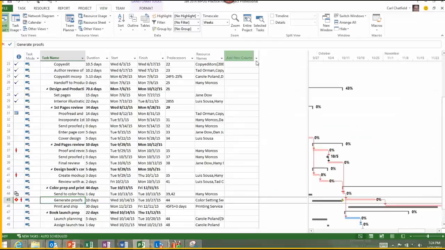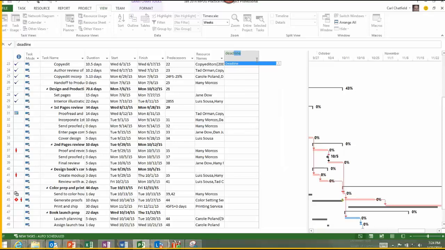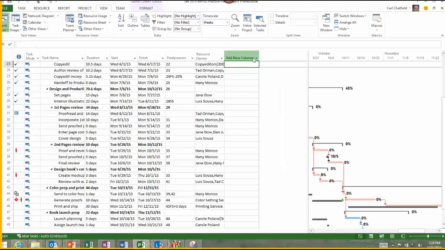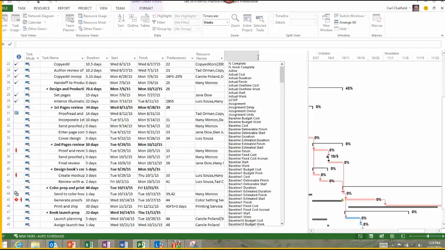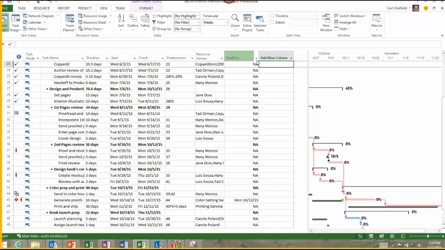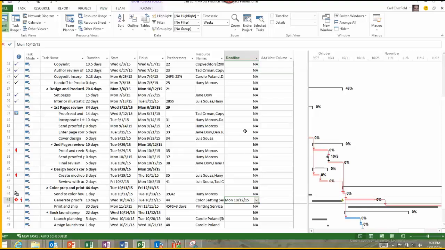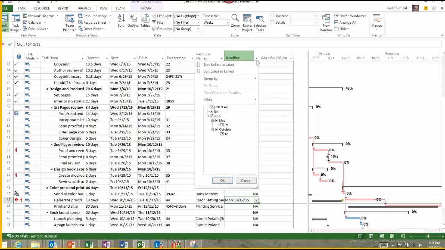Yeah, I think that's true. Yeah. So, oh, by the way, what I'm doing here, there's a super nifty way of just dropping in a column or a field. I can just start typing the name of the field if I happen to know it. And now I've got the deadline field. Now, nearly all of these tasks do not have a deadline value, but this one does, and we can see it very easily here. This would be a case if I wanted to filter this, like, hey, what tasks actually have deadlines applied?